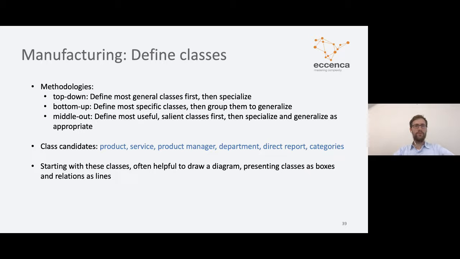So you start with useful salient classes first. That's most often also the material that you find, because many times there are more special things to be considered. So there are things that you would like to subclass into, but you don't know them yet because you're not yet a domain expert when you start doing the modeling work. And there are also most often more generic concepts on top. But it's a good way to start with the salient classes first and then specialize or generalize as you see appropriate. All right, and then again, we just remind ourselves of the class candidates that we found.